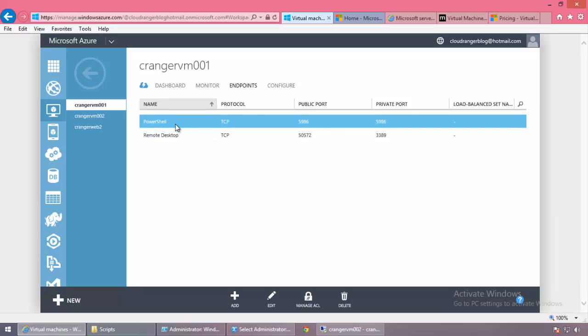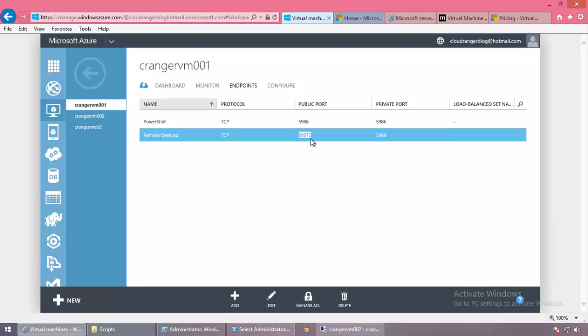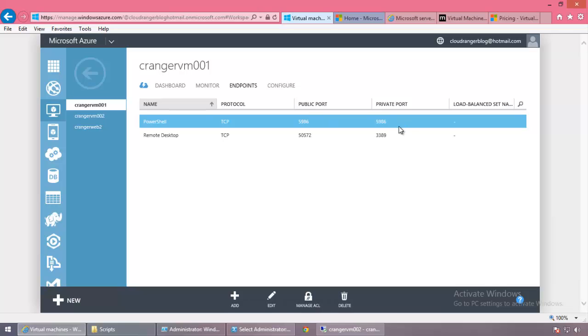But we have always had this PowerShell endpoint, and I know that the RDP file was with port 50572 taken to the RDP port 3389. But what was this PowerShell for? We never really used it. And I'm going to show you what this actually does. There's one thing that needs to happen over here. I want to fire up my Chrome browser.